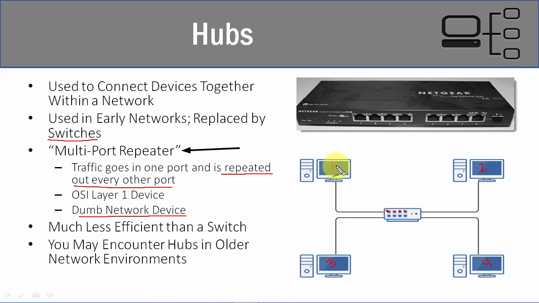If computer 1 has sensitive information that it only wants going to one destination, and you have a hacker listening on the network, maybe tapped into this network wire, then when this data comes out here, the hacker can get it. With all that said, the big takeaway is that a hub is much less efficient than a switch, and we'll talk about why that's so. Just be aware that you are going to encounter these from time to time if you ever work in the IT world. So that's what a hub is.